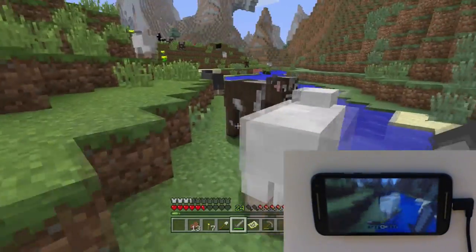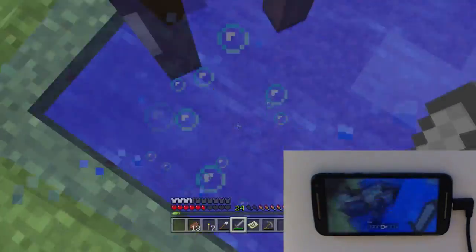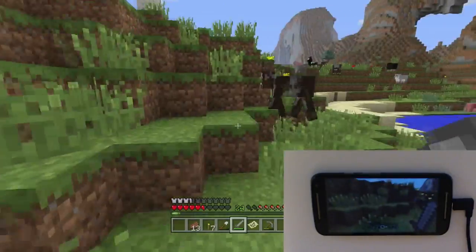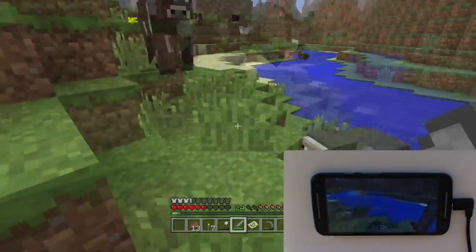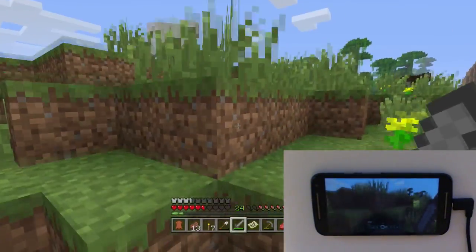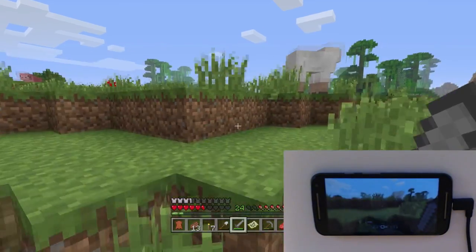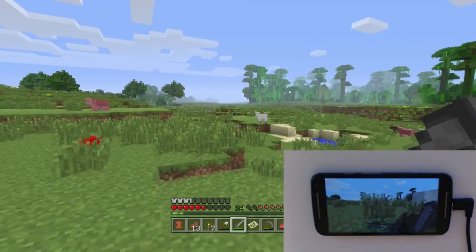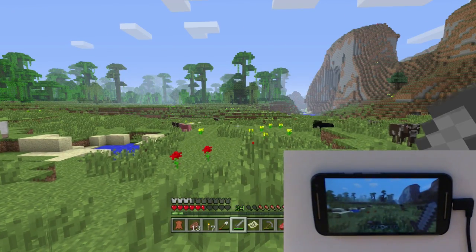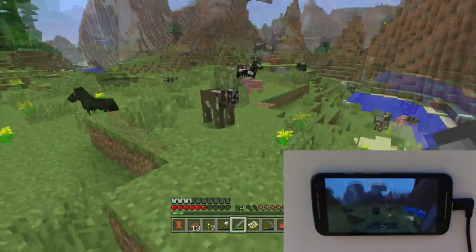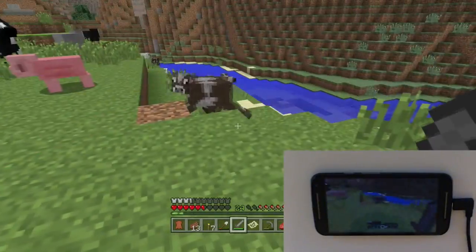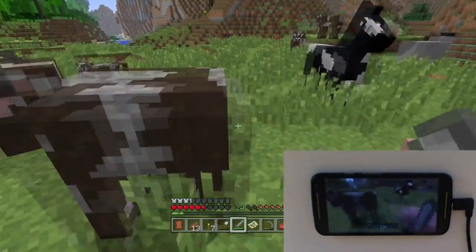There's not really much reason why you would play this as opposed to just Pocket Edition on your phone, or even if you have a Vita. I don't know why you'd play this over just the Vita version. In fact, now we're seeing some lag here. Once again, I guess that's good. We can just show off what happens and what you have to deal with when it lags. There was some visual artifacts, and you can see the symbol popped up for a second there saying that, oh, GG man, it's time for us to stop playing. So if this drops out, that's fine.